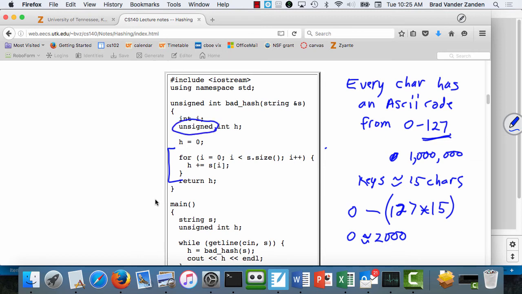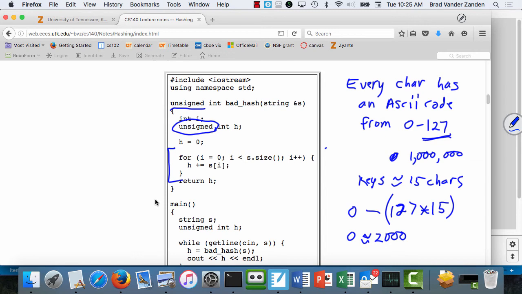Now, before we go further, I want you to observe this. This is very important. It's why one of the sections in today's reading was about unsigned integers. Hash functions typically return unsigned integers. Why do you think that is? Why do they return unsigned integers? Because arrays don't have negative indexes. Very good. So we declare our hash functions to return unsigned ints.